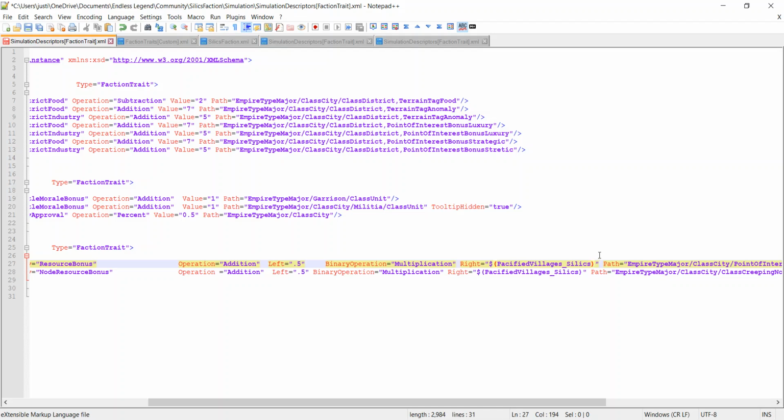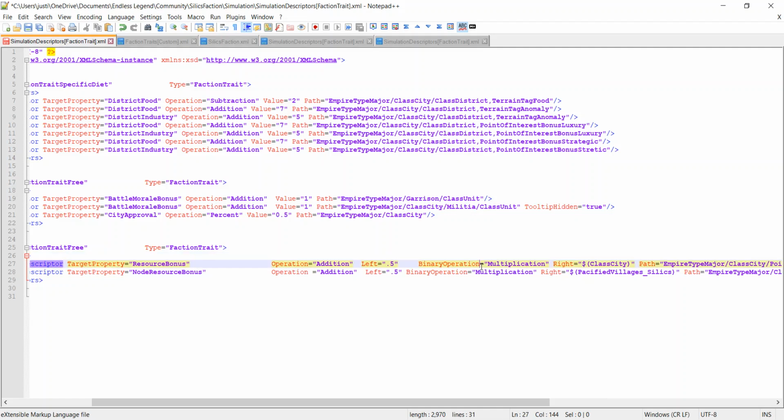So I think the way that this could work is that we're going to copy this class city, and we're going to replace this with our pacified village right here. We're going to have that multiply by 0.5, and then add that to our resource bonus.